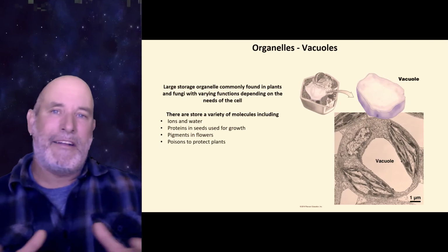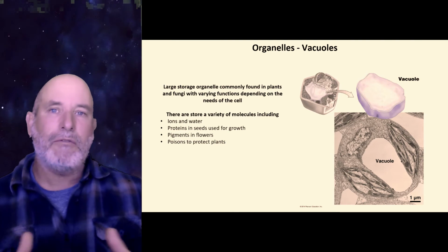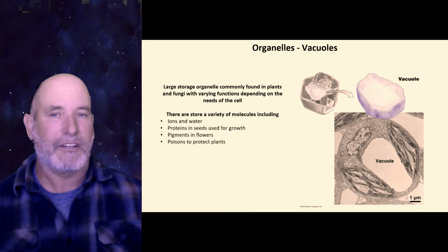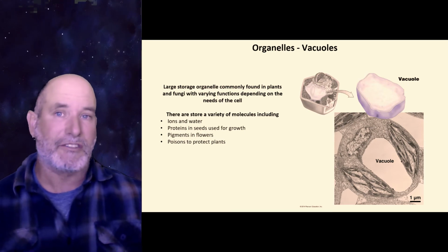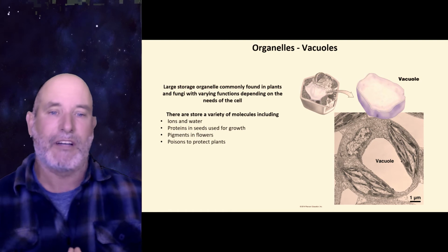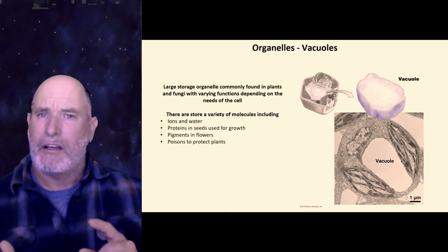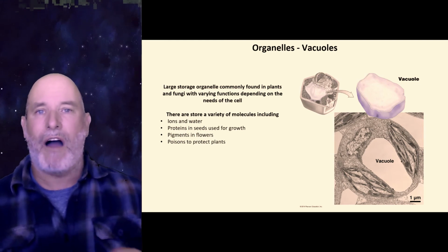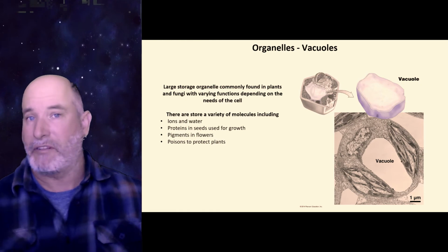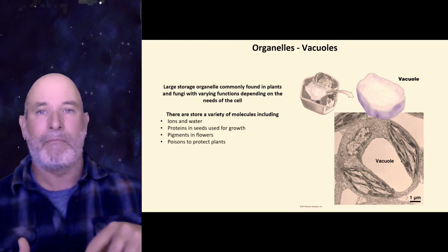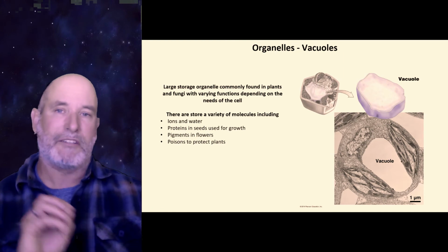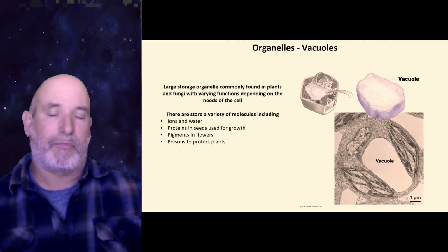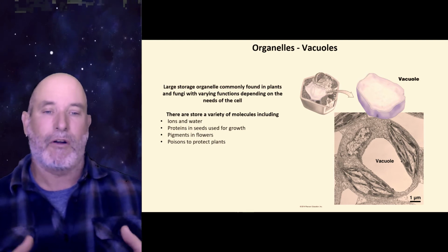Okay, now in plants, we have vacuoles. And vacuoles, we typically think of them as being used for storage, but they can be quite variable. Like I said earlier, some vacuoles are similar to lysosomes in the fact that they actually carry digestive enzymes. But for a lot of plants, they store ions and water. And in fact, plants can regulate how much water is in their vacuole by moving ions like potassium ions either in or out. And if they're pumping ions in, then water will, through osmosis, move into the vacuole and it will swell. Some vacuoles have lots of proteins in them that are used in seeds for growth.